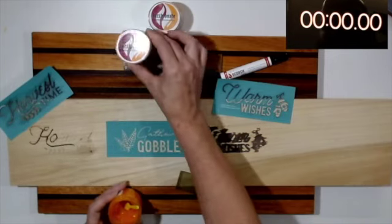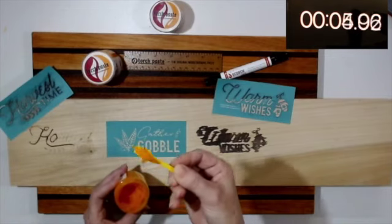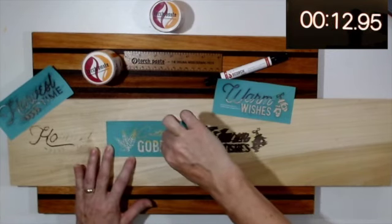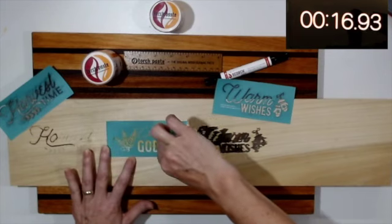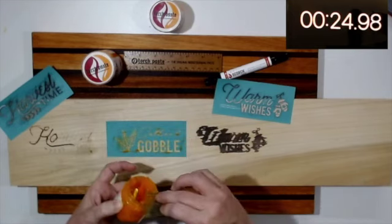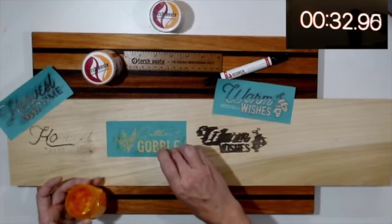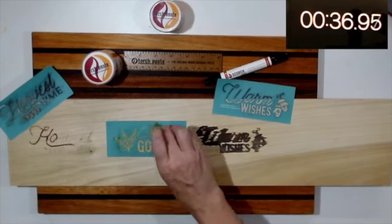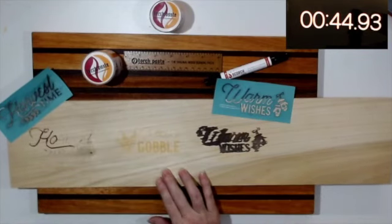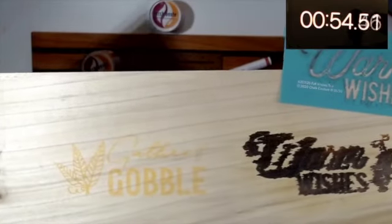Next up, Torch Paste. This video is going to be in real time so that you can see how easy it is to use this product. A little bit of this goes a very long way, so you just apply a little bit to your stencil. Take a squeegee and make sure that you're working that in through the silk screen in this case. Any stencil will work, so get your Cricuts out girls and guys and make up some pretty designs. I'm removing the excess because such a small amount is needed — just pop it right back in the jar and use it for a project later. Let's pull it up and see. So far so good. Let's take a closer look — and yes, take a look at that. Clean, crisp lines. Fantastic.